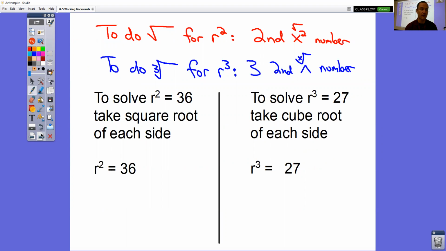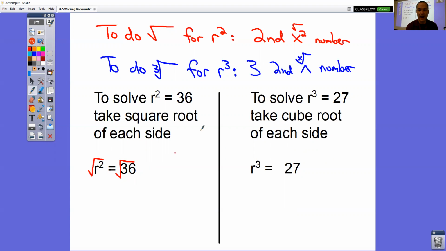So when you're solving, in that very last step, you have something like r squared equals 36, because you're going to end up with this when you solve for the radius in both a cylinder and a cone. So you're going to eventually get down to this, and this is going to be the last step. In order to solve for r, you're going to have r squared equals 36. Well, we don't want r squared, we want r. So the opposite of squaring a number is to take the square root of a number.